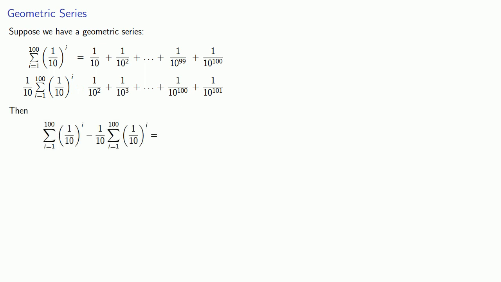What makes this work is that most of the terms in the first series will be cancelled by most of the terms in the second series. So when we subtract, this term, 1 over 10 to the second, will cancel out with this term, 1 over 10 to the second. The 1 over 10 to the third in the subtracted series will cancel out the 1 over 10 to the third in the original series.